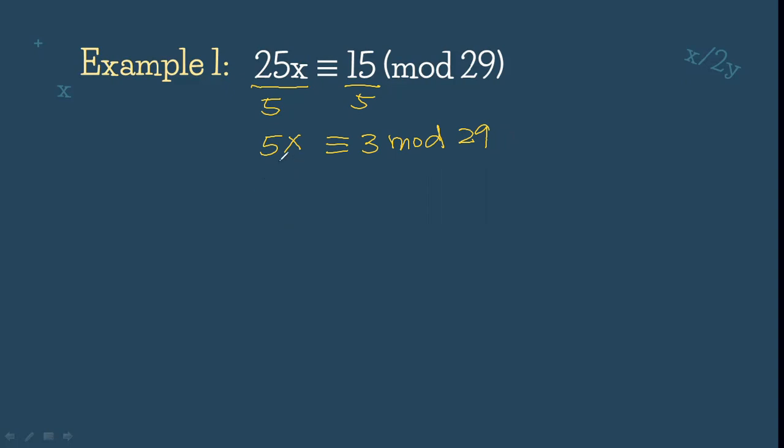Now, our plan is to isolate x. We need to divide both sides by 5. Meaning, 3 should be divisible by 5. What do we do? It's either continuous addition or continuous subtraction, depending on your preference. In my case, I want to use continuous addition. If you see, 90 is divisible by 5. We can use that: 90 mod 29.